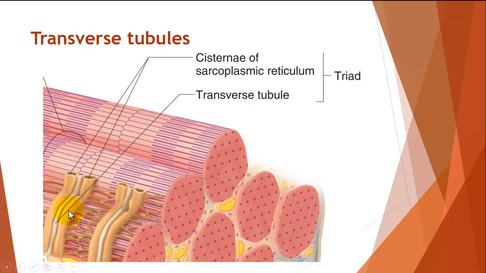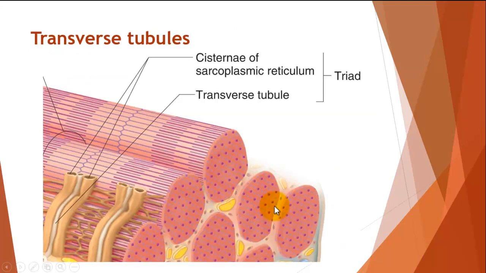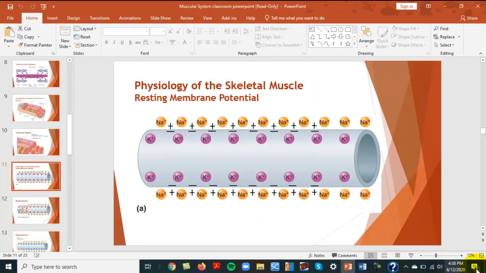They are continuous. If I go back up, see the openings here that are going into the, so this is the outside of a muscle fiber. See how they're going down that way? That's how an electrical impulse from the brain or another source gets deep inside of a muscle fiber. So that's the anatomy. Now, and like I said, here's the resting membrane.